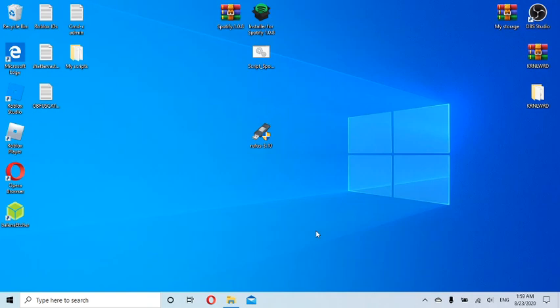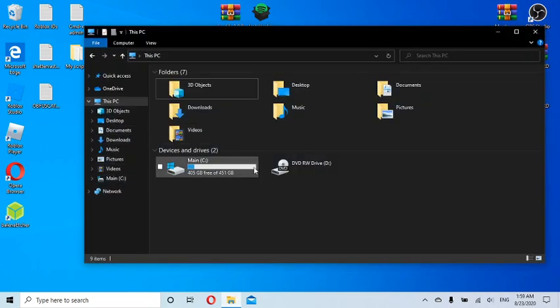I think what he's trying to say is that you can't format it the way you're supposed to. One reason might be because it doesn't show up. As you can see, I have my USB connected right now but for some reason it won't show up. I know why — it's because I flashed it with Balena Etcher. I put in some type of jailbreak for phones; if you know what Bootrain is, that's what it does.